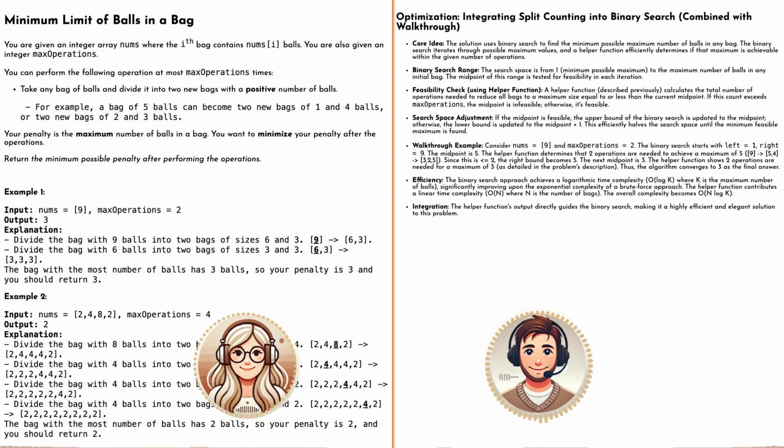And we repeat this whole process, checking the bags for each new penalty, until our lower and upper bounds basically meet, they converge. And that point where they meet, that's our optimal solution, the smallest possible penalty. You got it. We've found the most efficient way to distribute those balls. This is brilliant. We've essentially merged two separate parts into one streamlined process. It's all about understanding the problem and finding those clever ways to optimize our solution. Yeah, I'm really starting to see the power of algorithmic thinking. We can take a problem that seems really complicated at first, break it down into smaller steps, and use these powerful techniques to find the best possible solution.